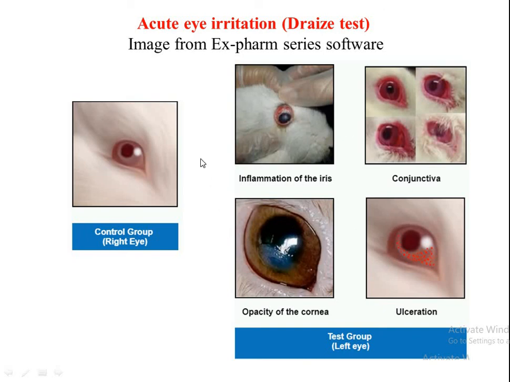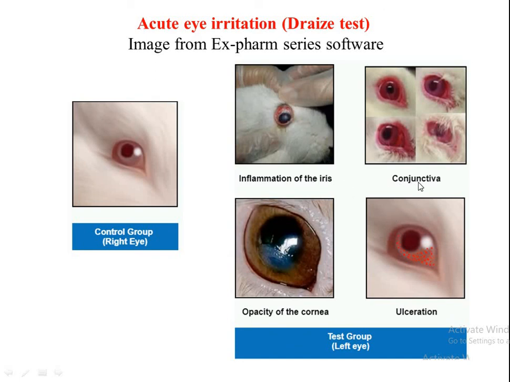This diagram, or images, I took from the Xform series software. This indicates the left eye, in this part, this side has inflammation of the iris and the conjunctiva, which is also called pink eye, after administration of the test substance, and opacity of the cornea has already changed, and ulceration is also present in the left eye.